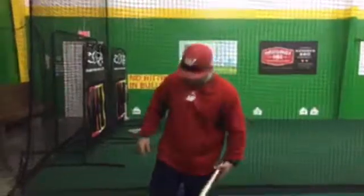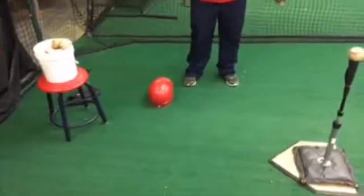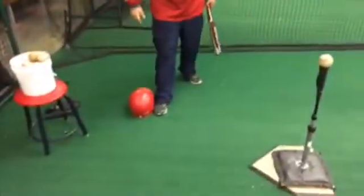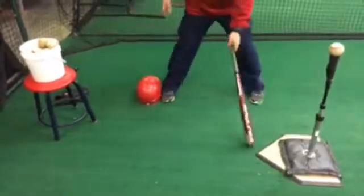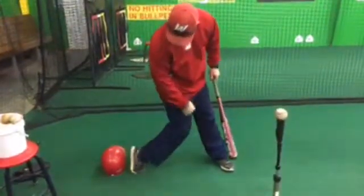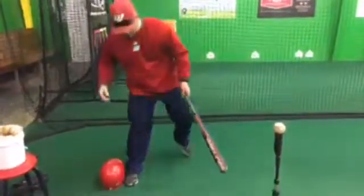And so what you're going to do here is get a batting helmet. Here at Balls and Strikes, we've got around 30, 40 batting helmets, so plenty of these if you're in the facility. But what you can do is put your back foot right up against the helmet. Get in your stance, and I'm going to take my swing. My goal is to get that back heel to the sky, good pivot, backside L. But if I spin like this, watch what will happen.